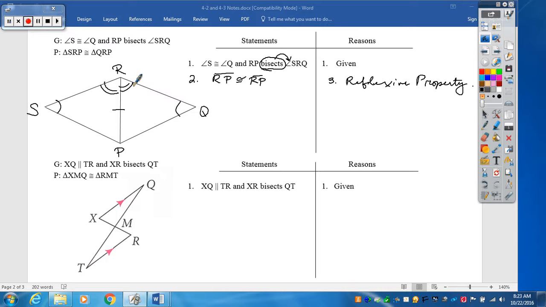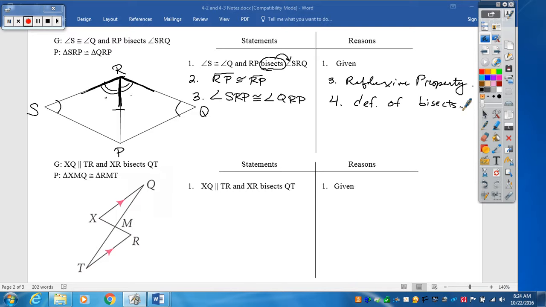Okay. And so I'm going to put down that angle SRP is congruent to angle QRP. I want to make sure you understand this, hit this home. This segment here is bisecting this angle here. So the result was that those two angles have to be the same measure. Okay. How did I know that? It's from my understanding of what bisects means. So, definition of bisects. Okay.